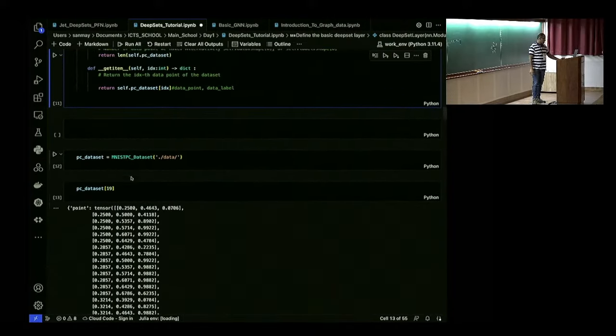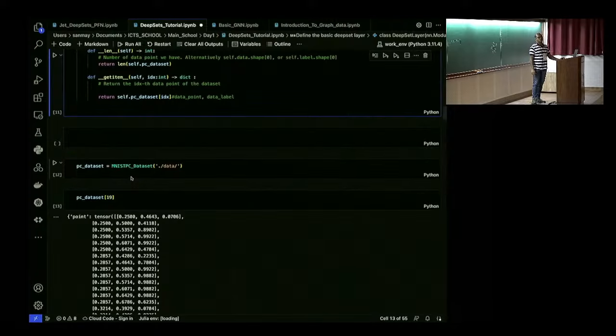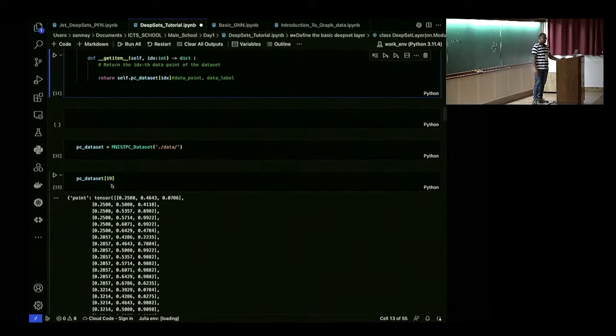Now, the raw MNIST images were stored inside this folder, .data, and I created the custom dataset from the raw image dataset, which I call point cloud dataset. Here you see, if I take the 20th element, the counting starts from 0. So what is the 20th element of this point cloud dataset?